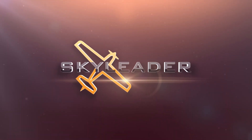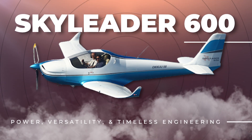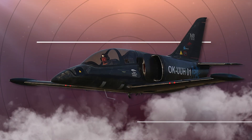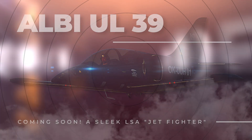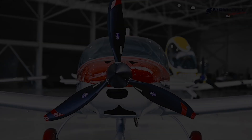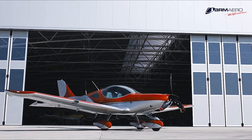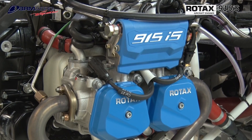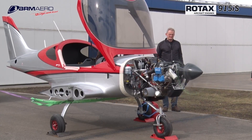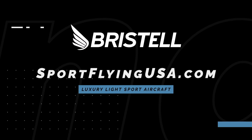Sky Leader Aircraft offers a lineup of the most powerful, durable, and efficient light sport aircraft in the industry. From trainers to roomy cockpits for long hauls, Sky Leader has an aircraft for you. Their base prices are set low to give you room to customize your aircraft to your needs, desires, and wallet. Visit FlySkyLeader.com today. The Bristell series of aircraft furthers a legacy of safety and efficiency, proudly featuring the Rotax 915IS turbo in the current lineup. The 915IS turbo power plant offers more power than ever before in a light sport aircraft. Learn more at sportflyingusa.com.